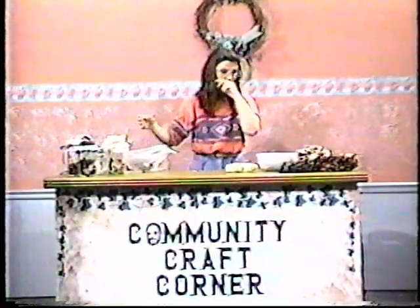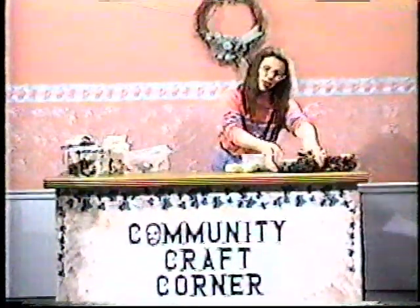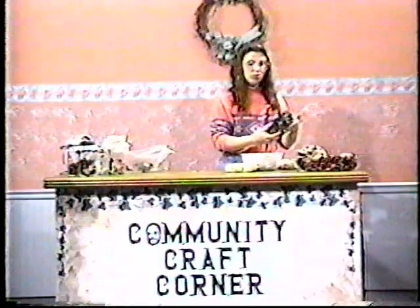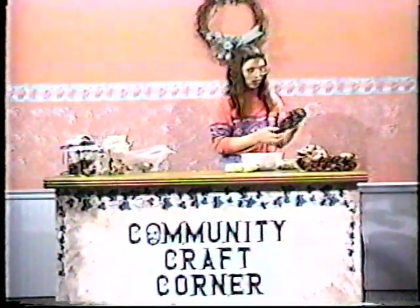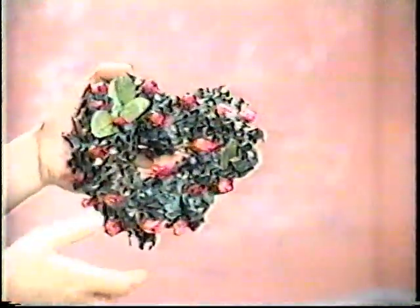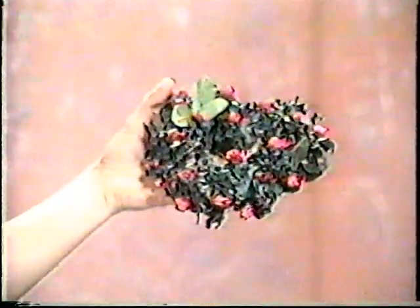And lastly, for tonight's show, I want to show you how to do these potpourri wreaths. And these are a little bit more time-consuming, but the end product is so nice. I've got this one here, which has the green, and then I think this is a fuchsia color. After I got this done and hung it up on my wall to take a look at it, I stood back from it for a little bit, and I thought, those look like crunch berries. And they do. So this is a green wreath.